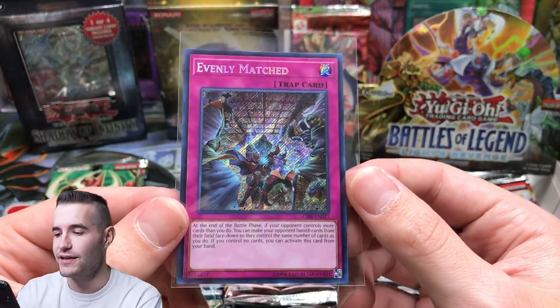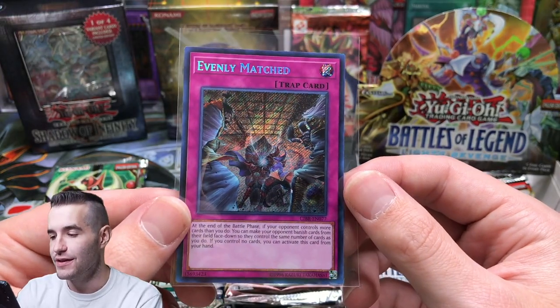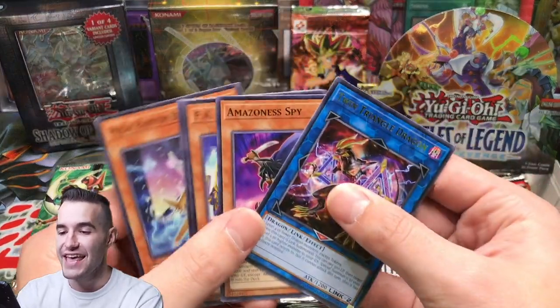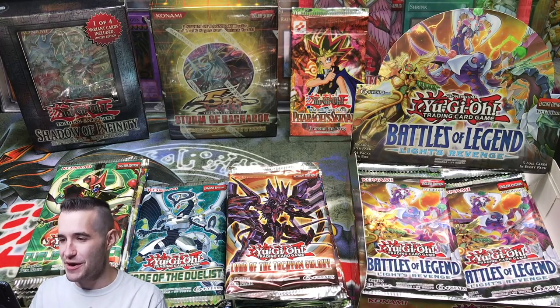This is an old set, so not a lot's worth too much. Over a $20 card, I think, unlimited. So that's really, really good. That's a big hit. Talk about awesome. We hit the best card in the set. Evenly Matched. Good, that's a good start.